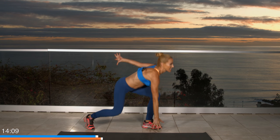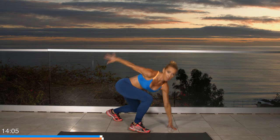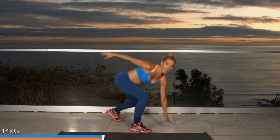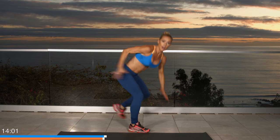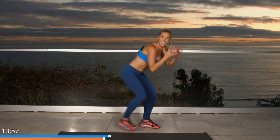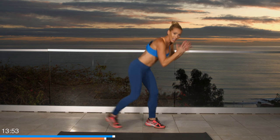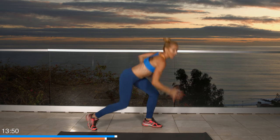Alternating hero. You're going to tap, up, tap, up. Get it moving if you can. Up, down. Again, this is a perfectly good option if it's a little bit too hard to add that hop. Beginners, this is great. If you can't touch the ground, that's great. Just keep going, do your best. 3, 2, and 1. Amazing. Breathe, almost halfway through this one already.